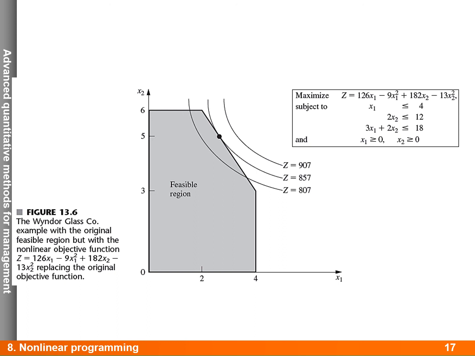Let's wrap it up. Again here we have the concept of a feasible region, but like the previous part, the point of maximum, the optimal solution, is not necessarily located at one of our CPFs, corner point feasibles. As you see here, it's located here, and that gives us Z equal to 857.